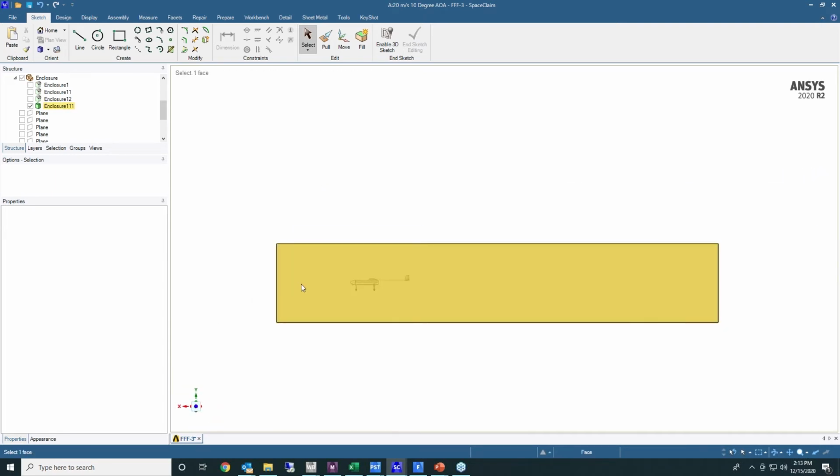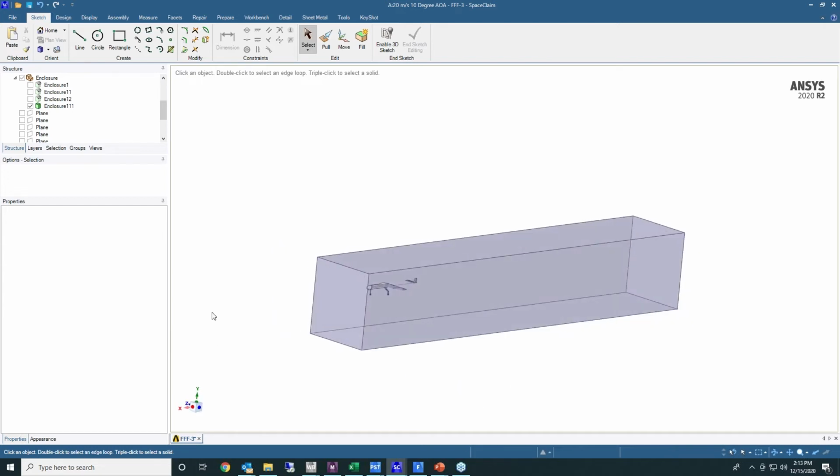So I have some clearance in front of it where I'm going to have the air coming in and not get disturbed by the aircraft being too close to that inlet boundary. So you want to have some distance to the inlet. And you also want to have some area for a wake behind it. So I have probably about 5 aircraft lengths behind it where I can look at the wake and see what the wake looks like behind the aircraft.